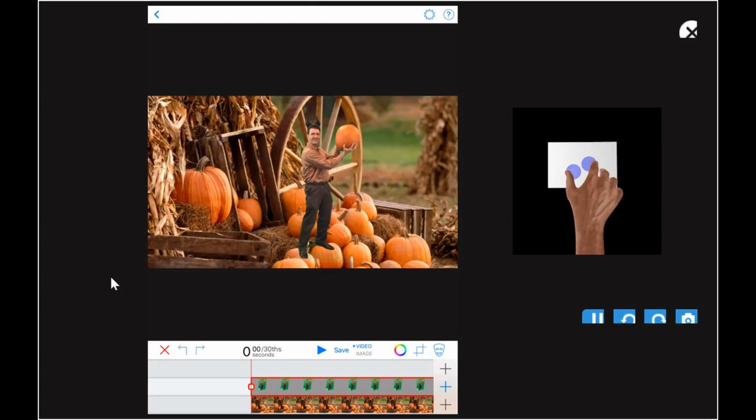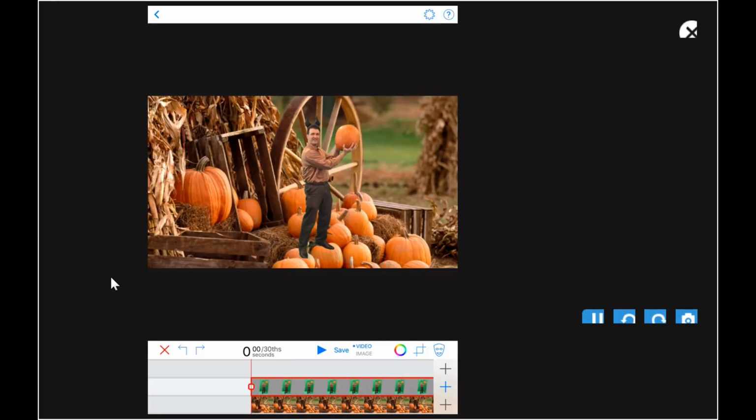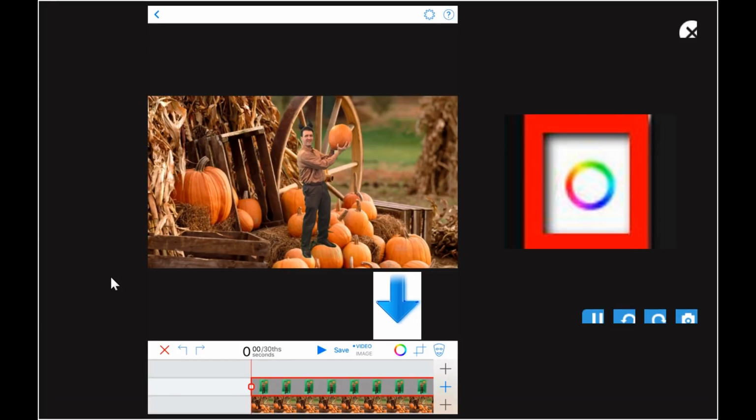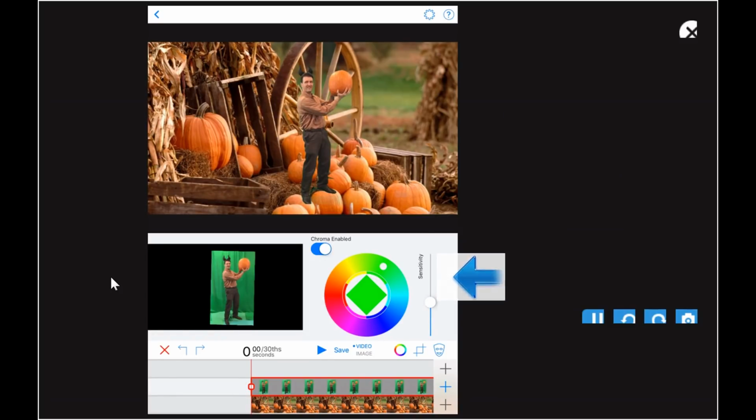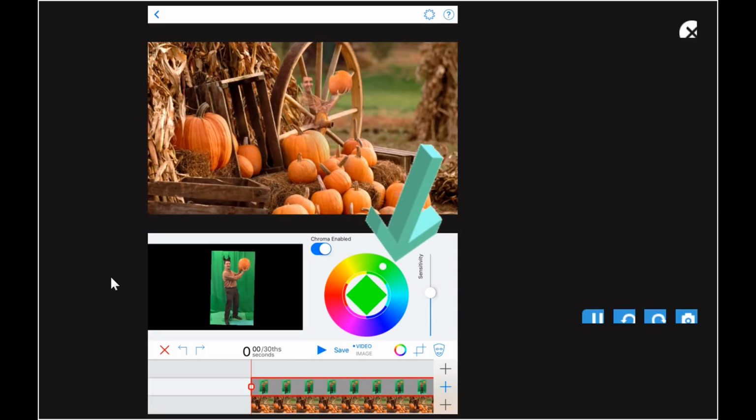Now, if there's some green still showing up from the green screen or the lighting, you hit the rainbow circle. On that rainbow circle, you can adjust the sensitivity of this picture. You have to be really careful it doesn't disappear or leave too much green showing. So you play with the sensitivity to get it to work. Different colors do different things. Even the green part on the wheel can be adjusted, but usually you don't have to touch that one. So let's get him to come back. And there he is. All right.